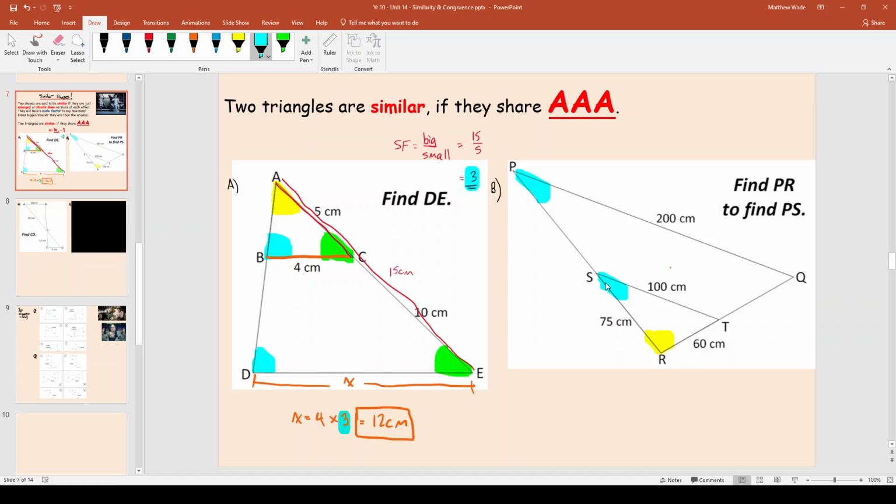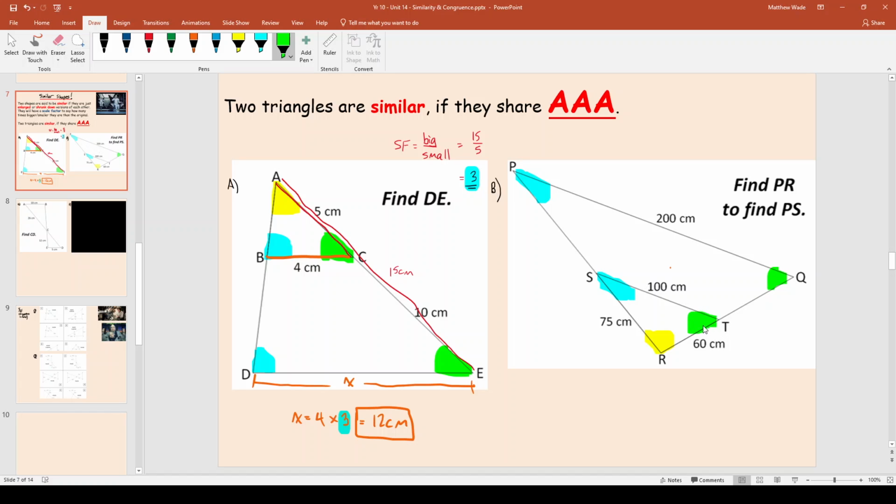Now, the reason why that means that's also blue is because of the F angle. So you can see the big F. There's going to be the big F, like that, and like that. So you can see it's part of an F angle, my buddies. It's part of a corresponding angle. Cool. And similarly, that means then this is the green. That matches, and there's a backward F to make that match.